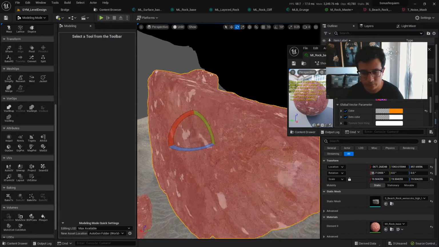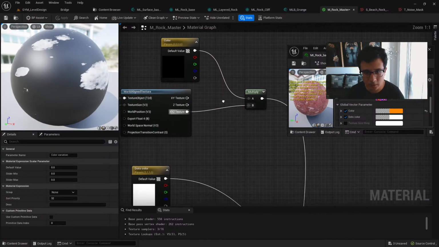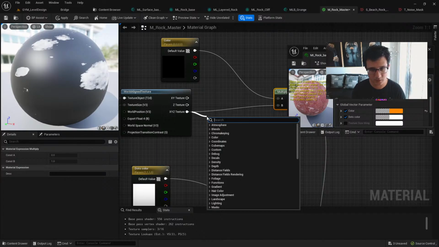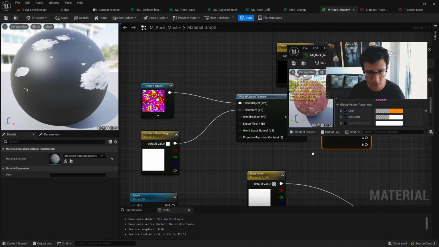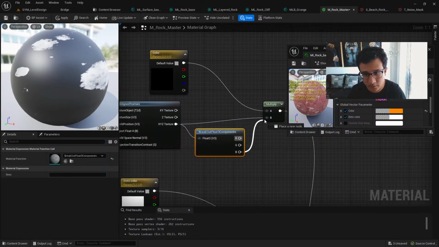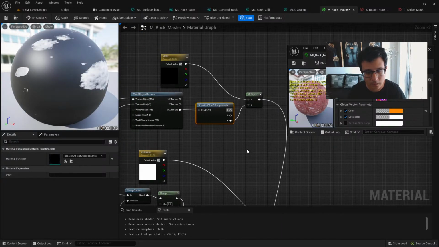And that's not exactly what I want. Oh, okay. So I need to change this, break float 3 components, and I'm gonna use the blue channel here. Yes.